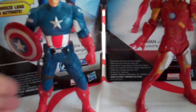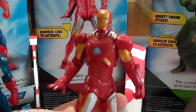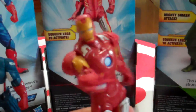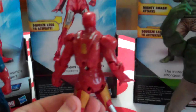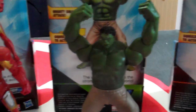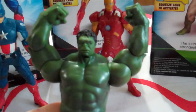No sounds on this one. There is another version, a larger version, probably around about 8 inches, that allows you to have sounds when you activate the actions. But these guys here, I thought, were pretty reasonable. Here's Iron Man — you can see his repulsor blast coming up there as he's taking down the enemies. So looking at the back of Iron Man as well — not super detailed, so they're not like Hot Toys in the sense of all the detail that you get on them. But at the end of the day, if it's something that's going to go in the toy box and have a good life being mashed about by younger people, they'll well and truly love it.